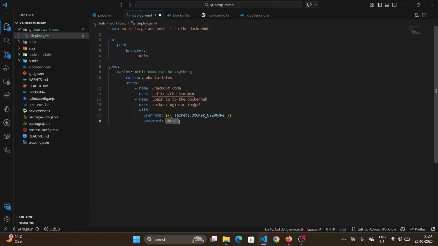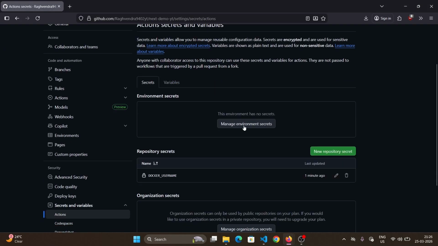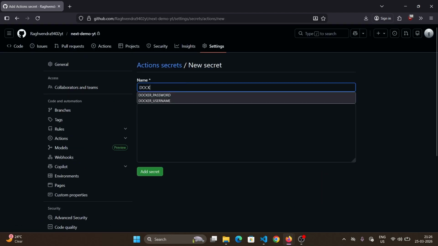For password, same, we write secrets dot docker password. We'll go to our secrets, repository secrets, new repository secret, docker password.